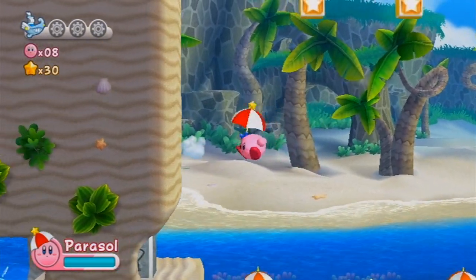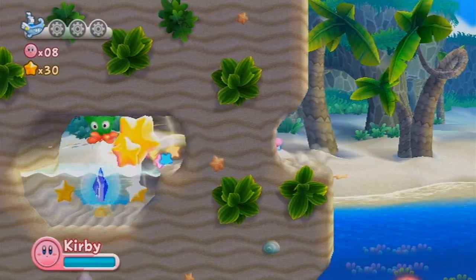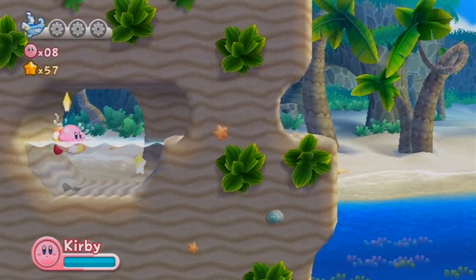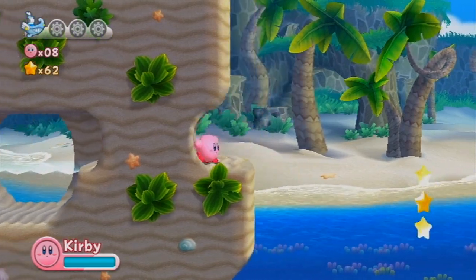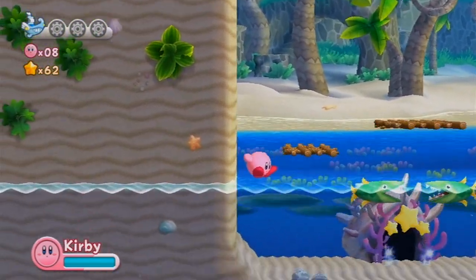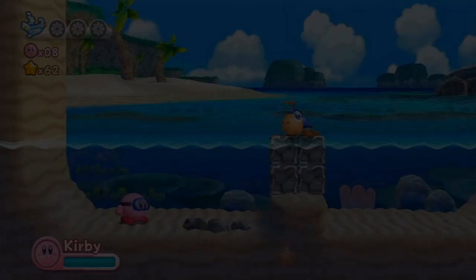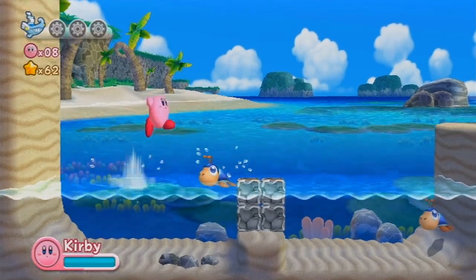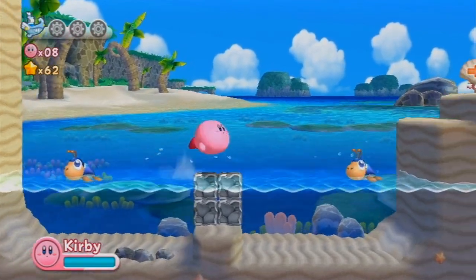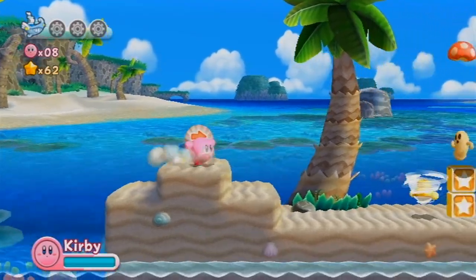There's a little secret place over here that we're going to have to get rid of our power for. There's only a big blue star in there. It's nothing really too special, but I guess we might as well get it. And unfortunately now we have to just fall the rest of the way, but it's not too far down. And you've got to watch out for these things too. They can be kind of annoying. Pretty much anything that hits you in the water tends to make you lose your power, which is really annoying because once your power hits the water after you lose it, it's gone forever, so it's kind of a pain.